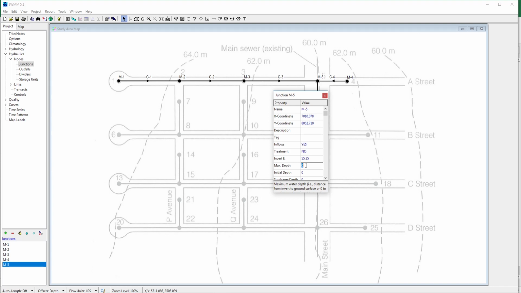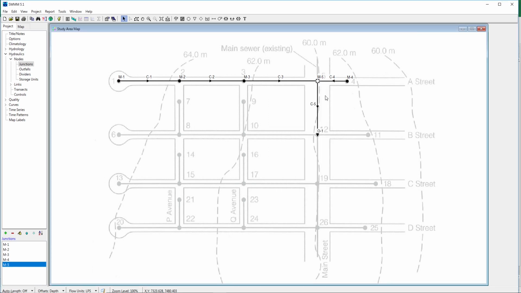So 3.65 plus 1.065 will become 4.69. So 4.69 will be the maximum depth at this manhole. So that's included. Now for the pipes.